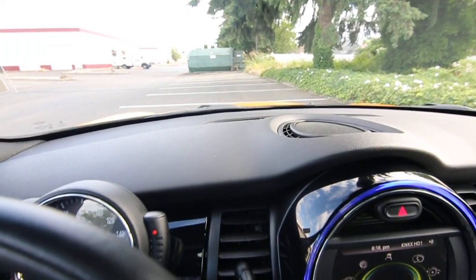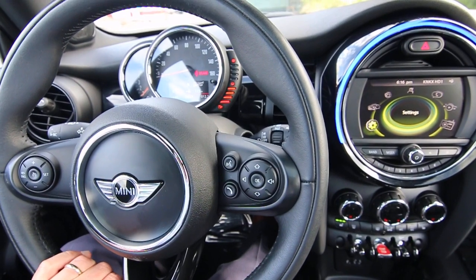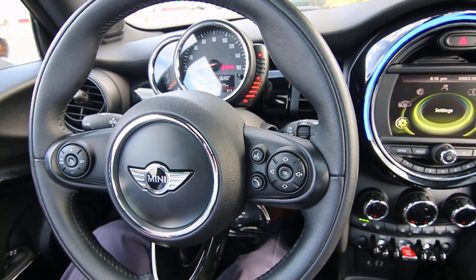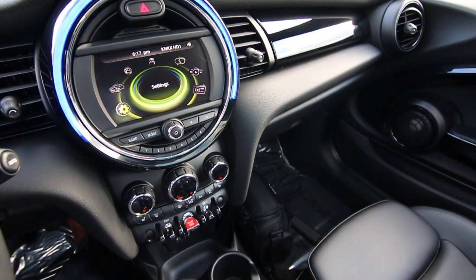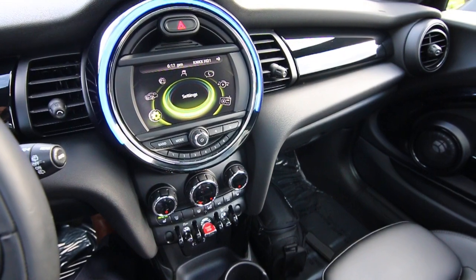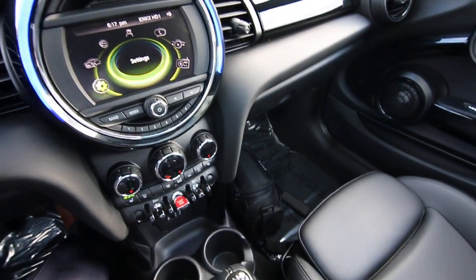Really cool color combination — I'll get to the outside in a little bit. I'm a huge fan of the Mini Cooper. Ever since it was reintroduced in the early 2000s, I was just smitten with it. It's such a fun car to drive. It provides go-kart-like handling, has a lot of personality, a lot of unique features, and a really unique style unlike any other vehicle on the road.